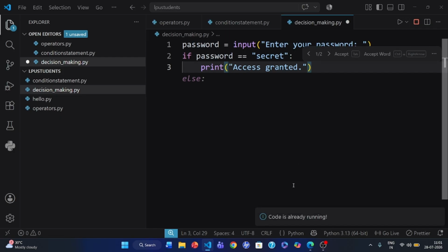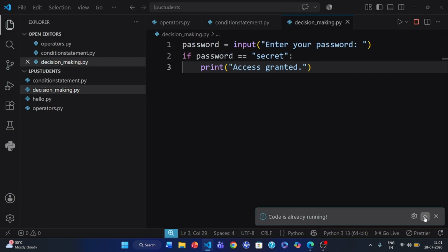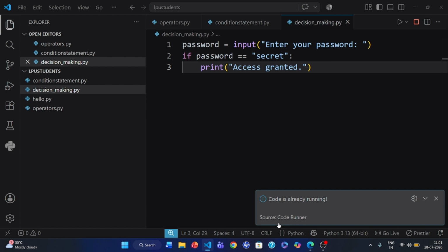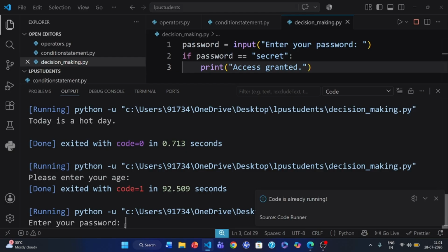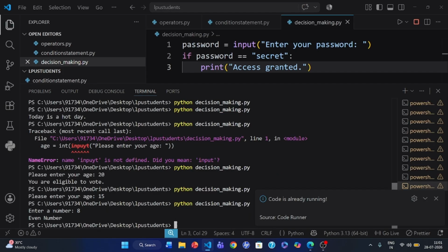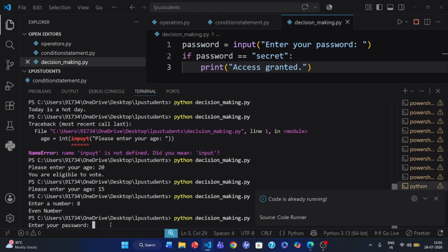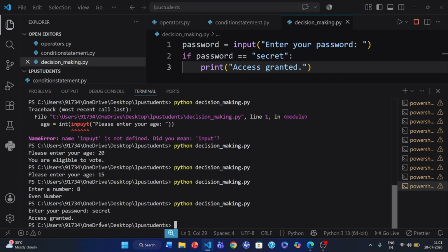Run button. Enter your password: secret. Now it prints access granted. Run it again.